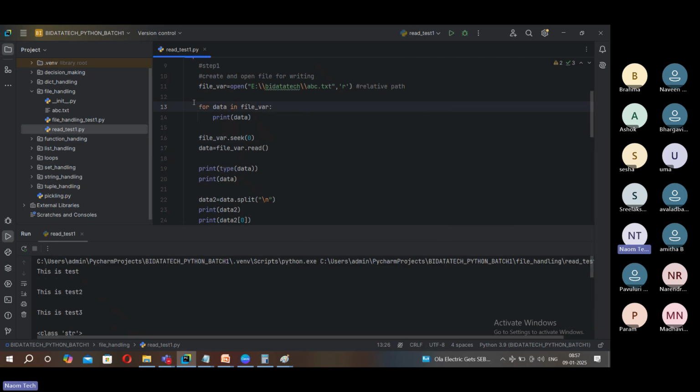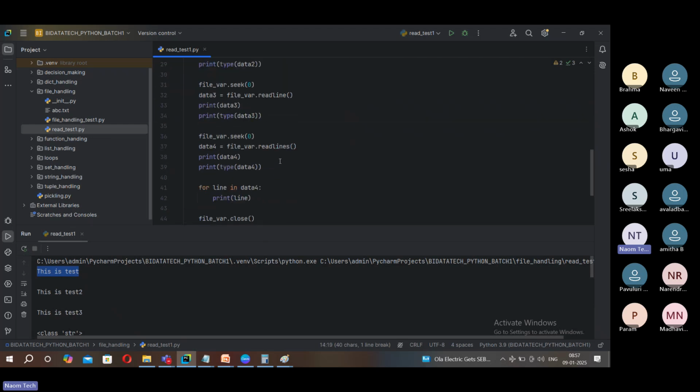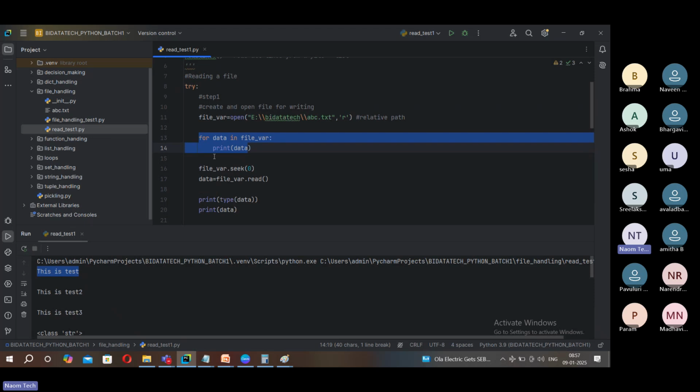This is something coming from this initial loop. It means even without applying read, you can directly iterate a file by using the file pointer, which gives you data. And finally, iterate it. That's all, friends. This is one more scenario. So we covered almost 5 scenarios in this small piece of code.